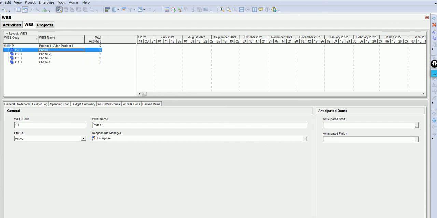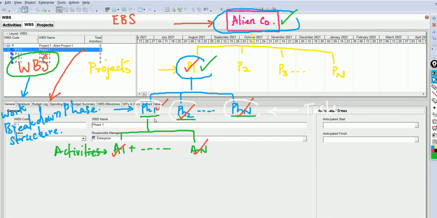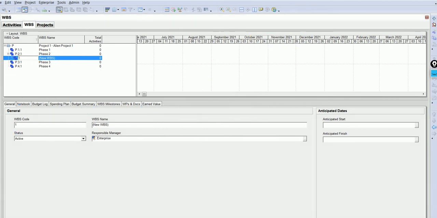Now each phase has activities, isn't it? We'll have to create them. So what you do is select one of the phases, click the plus sign. So let's say it was created there. What we will do, just undo. Let me undo, hide this, select it, delete it. Are you sure you want to delete? Yes, I need to delete this. Click this, phase 1, phase 2, activity 1, 2, 3.